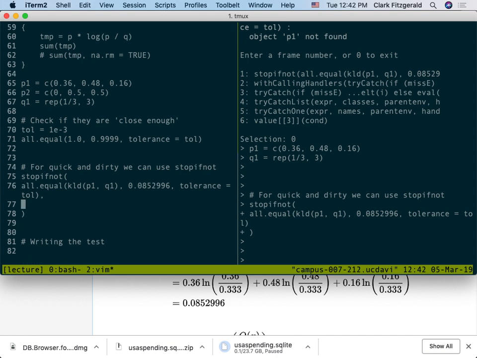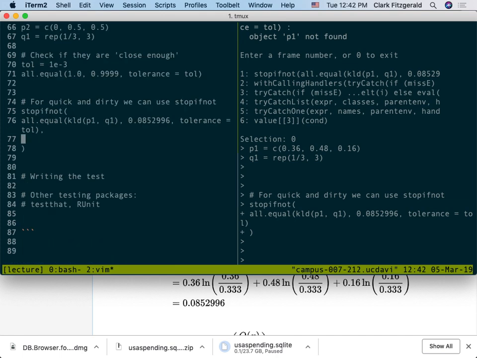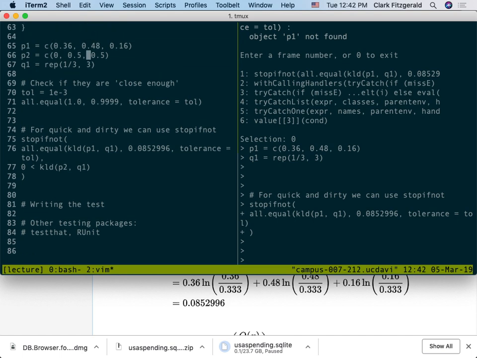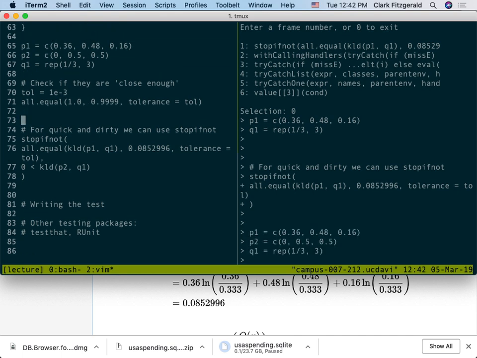So I'm just going to keep adding to the statements that I'm checking are true. I just want to guarantee that 0 is less than KLD of my P2 and Q1. This is enough of a test to check that. Make sure I got those defined. Now I'm going to run this and I expect our second test to fail.